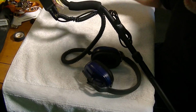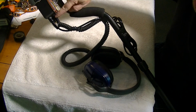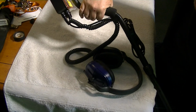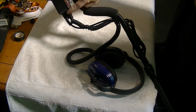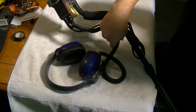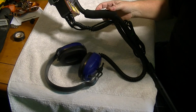Also, if you look, I've taken a little bit of tape and I taped these two cords together so that these connections right here aren't stressed. And I also taped it here after the handle. Now I've left room so that my grip doesn't grab these because I'm trying to keep stress off of these connections. And that's what we want to do. So if you're pulling on your headphones, the stress is pulling here versus tugging at these connections.